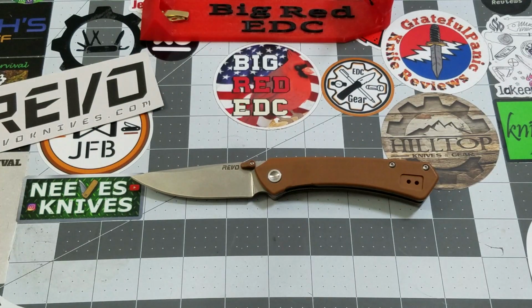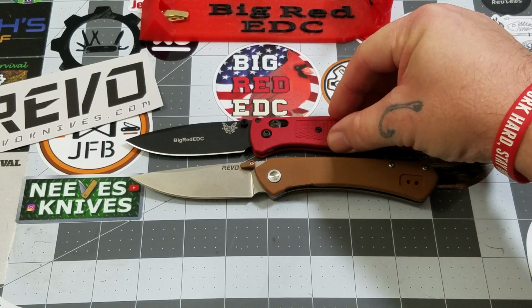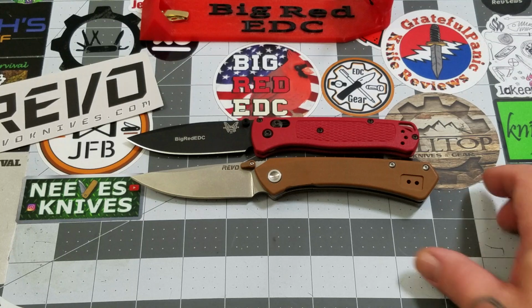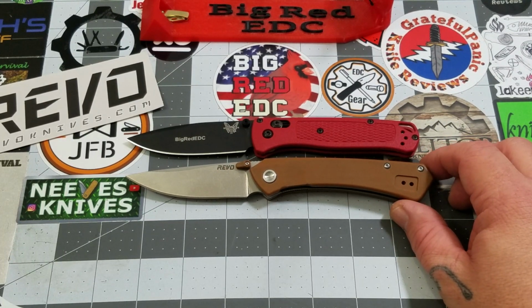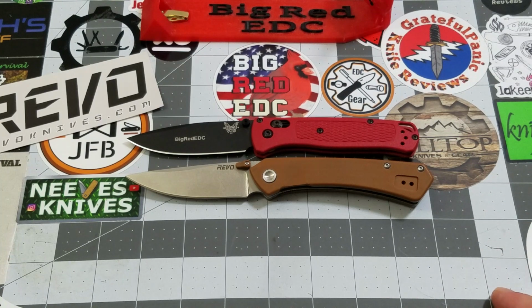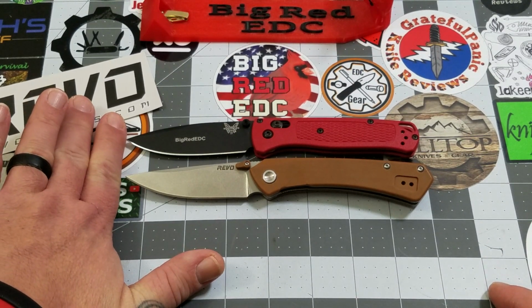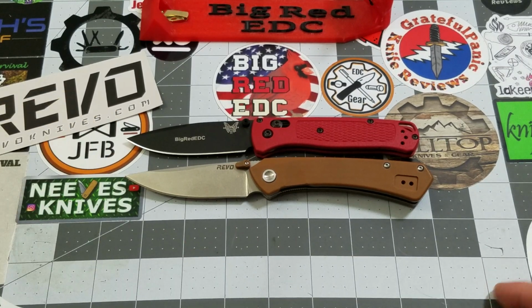Let's do our size comparisons real quick. Of course, we're going to start with the Bugout. Pretty close. That's a pretty fair assessment. Let's pivot it to make sure. Man, the blades are really close, and the handle's got it by just a little bit. You can see there, probably 1/4 of an inch, but the blades, man, those are really close. I think the Bugout might have it by just a little bit.